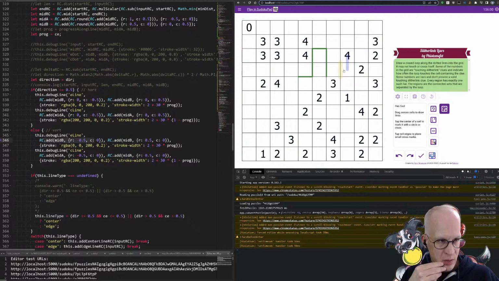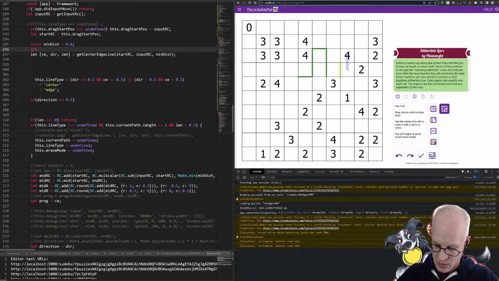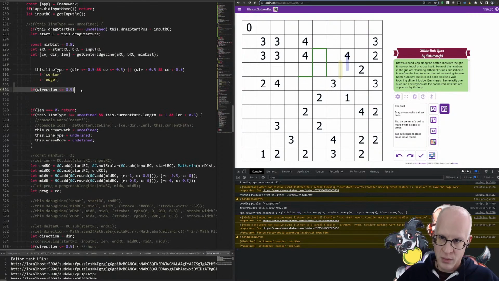So let me see. AB. Because yeah, those are the center points, right? So which center point we use is decided by this. Okay, so let's do this. Let ARC equal start RC, BRC equal end RC, AB, right?